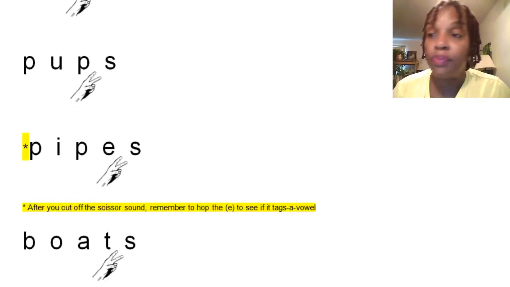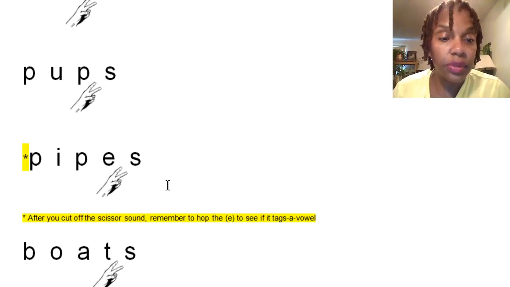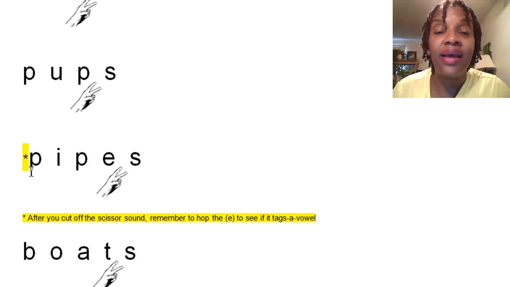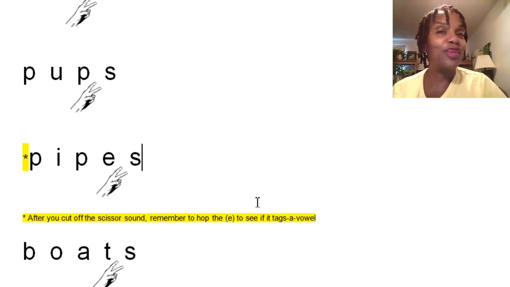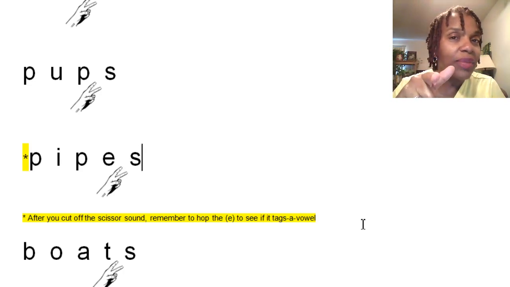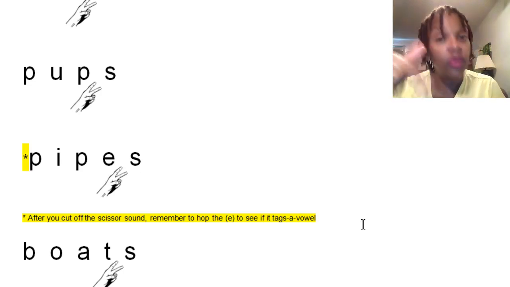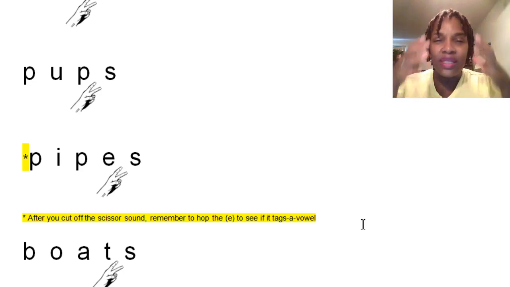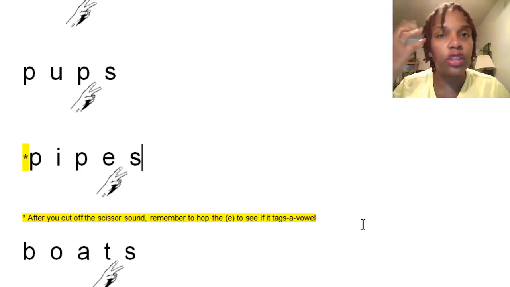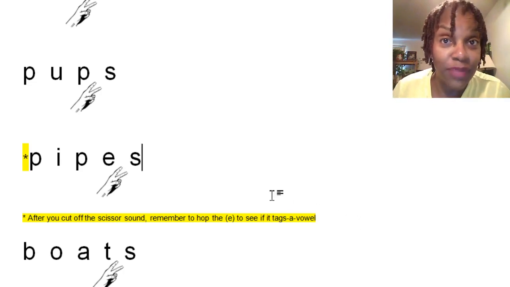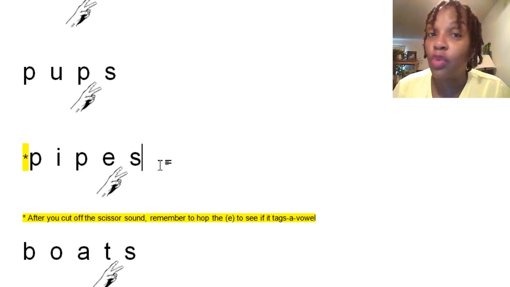All right. Now let me just go over this with you in this particular word. So we see on the screen here, you see P-I-P-E-S. Now for my levels 2 and 3 students, who might know what this word is, don't check out on me. I want you to hang in there with me mentally, because what you're doing is coding. I want you to see the code, okay? I want you to talk the code out. But for my level 1 students, my brand new students, this is what we're going to do.